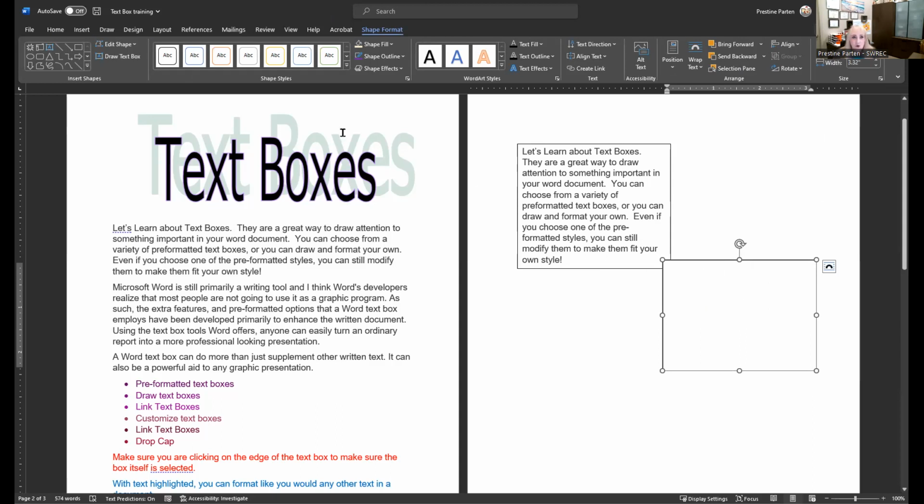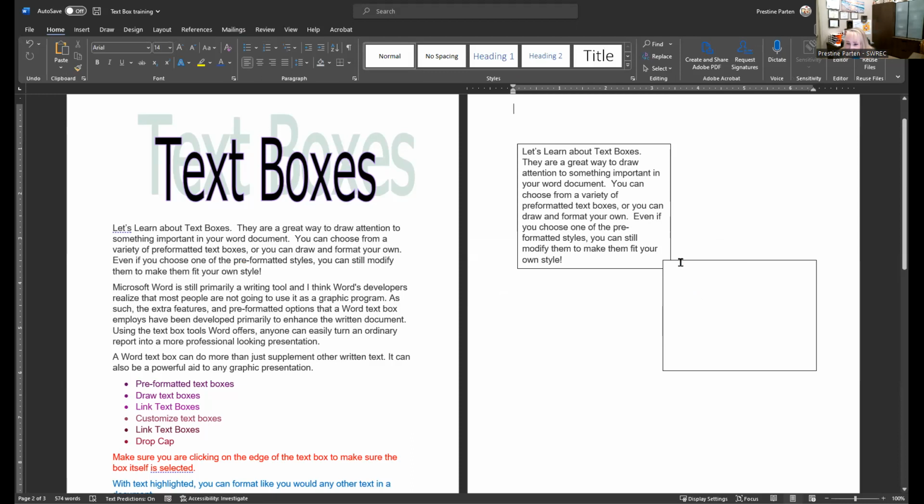And when I'm in this text box, I get this new menu right here called Shape Format. And when I get in here, then I get this option right here that says Create Link. And when I click on it, my mouse turns into this little bucket, and I can put that right into this text box and click. Try that again, sorry.